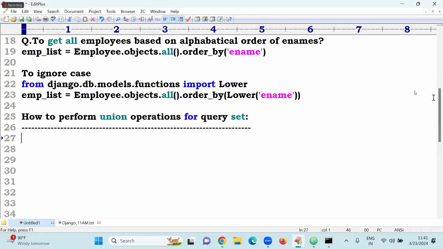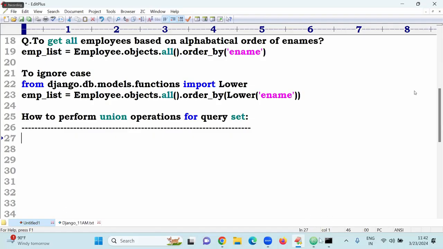Sir, I have 2 queries. The first one: I want to display employees whose salaries are less than 15,000. I know how to write it: Employees.objects.filter(e_salary__lt=15000). Same, I want to display employees whose names start with S. These two results I want to combine.